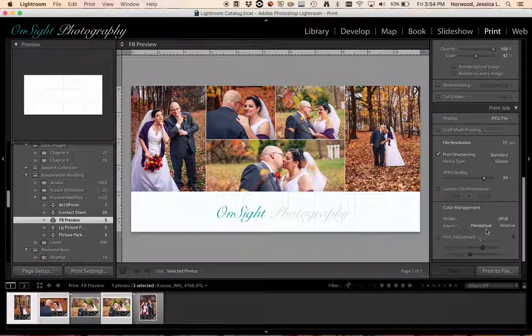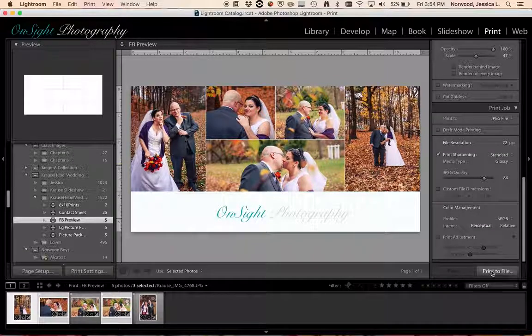Intent, just leave it at the default. It should be the perceptual. We're just going to leave it there. That's a conversation for print color class. And then if you have to adjust the print, I would hope you wouldn't have to adjust it because you should have done it in the develop module, but we all know certain printers do things differently. So if you know that a certain printer prints a bit darker than how you edited, you could do a print adjustment and adjust a little bit brighter, or if there's not enough contrast in the print, you can tweak that here rather than have to do every image. I'm going to leave it off though.